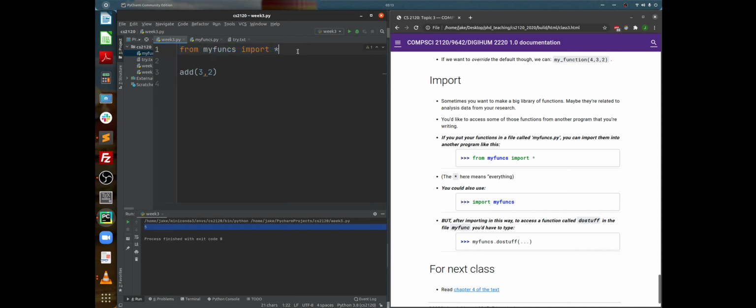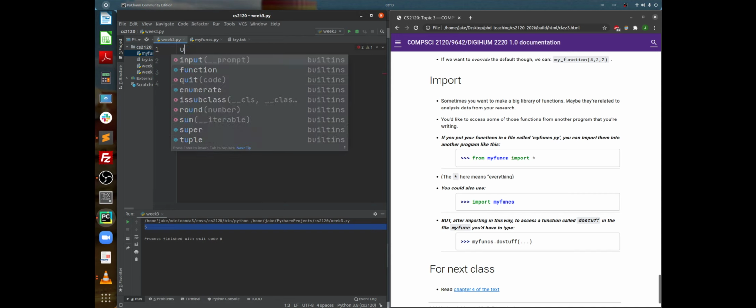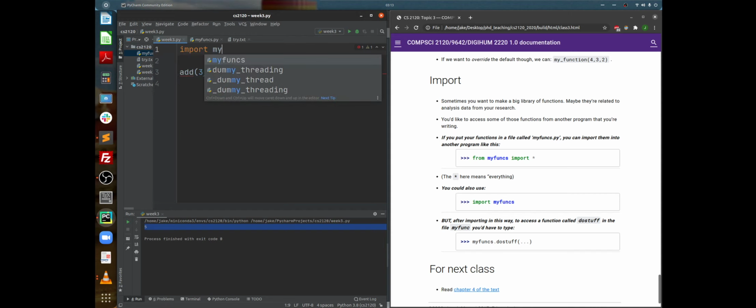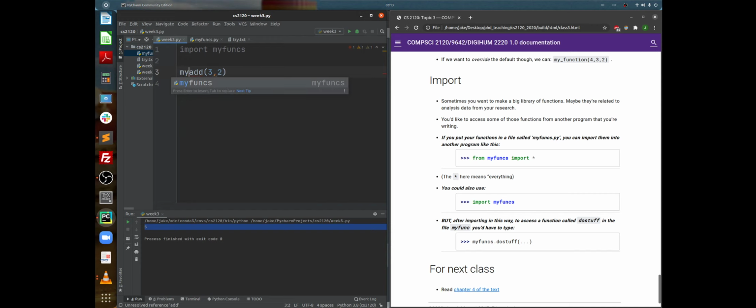We could also just write import myfuncs. Problem though is in order to now call the add function, we have to initialize it with myfuncs.